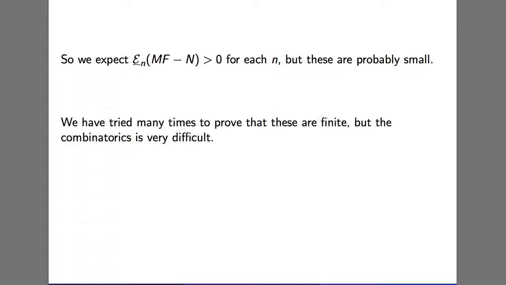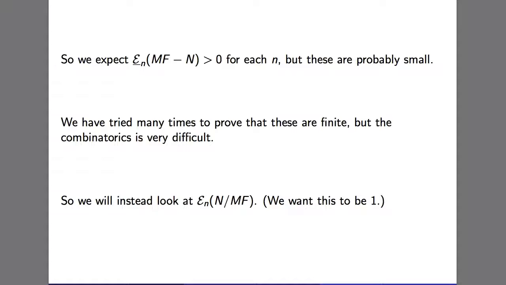All right. We've tried many times, Sungwon and I, to prove that these numbers are finite. These expectations, in theory, they could be infinite. I do not expect that to be the case, but it's turned out to be harder than we expected to prove that these expectations are finite. The combinatorics is very difficult. So, like I said before, we're going to instead look at this ratio. It turns out the ratio is a little easier to handle. Remember, we want the ratio to be 1, the expectation of the ratio.